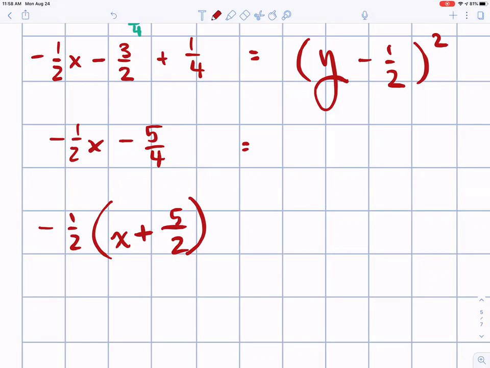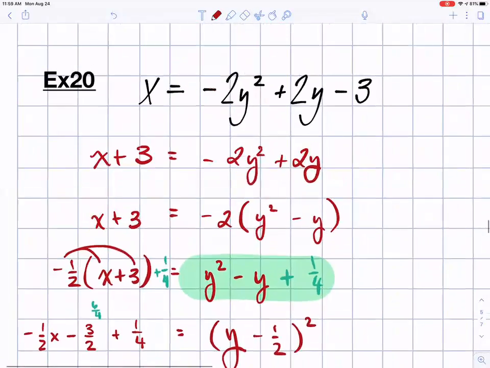Yeah, distribute. Redistribute it. If you redistribute, you should get the line above. What is 1/2 times 5/2? Multiply the tops, what do you get? Yeah, what do you get when you multiply the bottoms? 5/4. Oh, look, they matched. I did it right. So if you redistribute, you can always check your work that way. All right, finally, that side looks the way I want it.